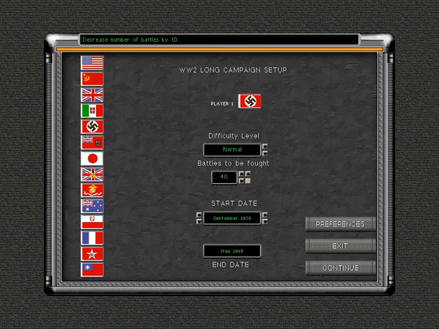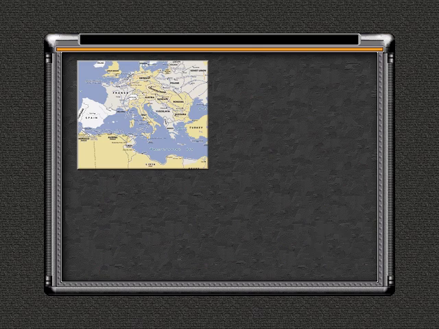This is a turn-based strategy game, and we are actually going to be generating a randomly generated campaign, pretty much set in World War II. So we're going to play as Nazi Germany, and we're going to start in September 1942, and we're going to end when the war ends, playing 7 battles. So let's get started.